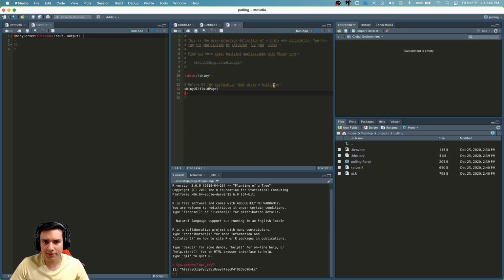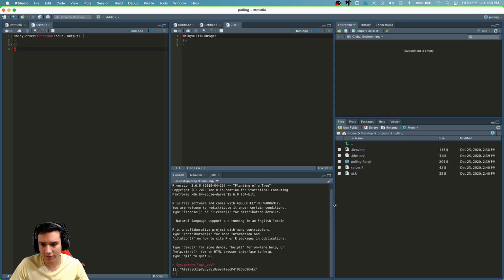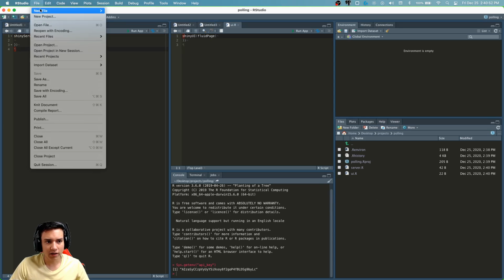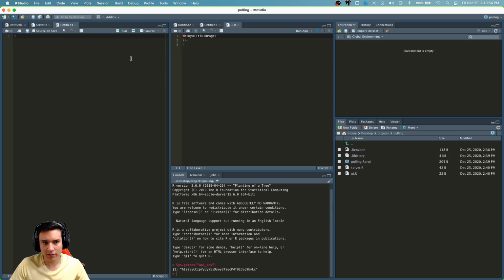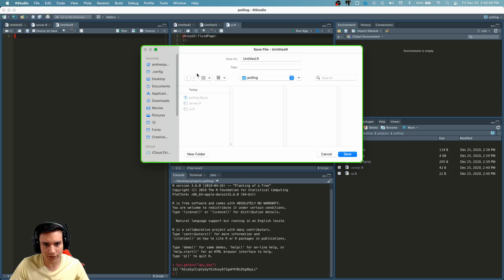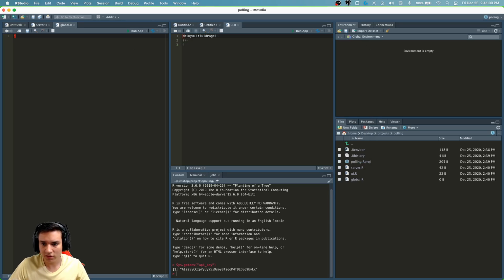The Shiny library, because I'm going to load that in my global.R file. The global.R file basically executes everything before the Shiny app starts, which I think is much more convenient for what we're going to do right here. In other use cases, it might be different. So right here, we're going to have to load the libraries that we need.